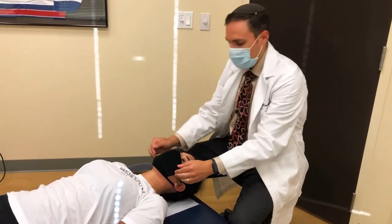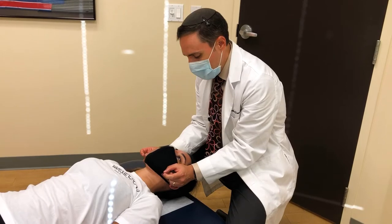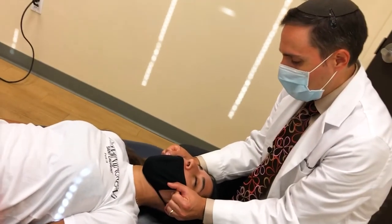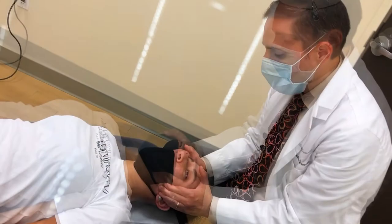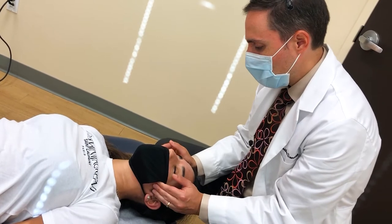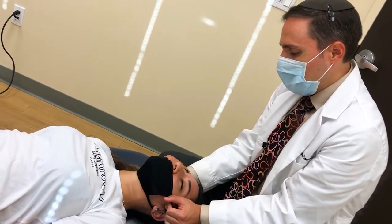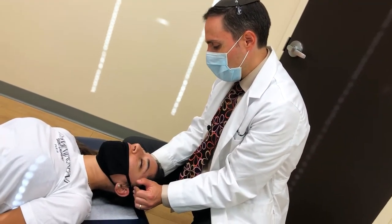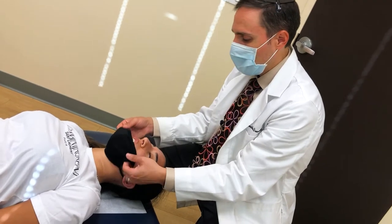All right, next, we're going to have her open her jaw many times as I feel it and release the muscles here on the side. Great. Good, back to neutral. Again. Good. Again. Good. I'm going to move up higher. Go ahead. And close. Open. Close. Open. Now we're getting to the temporalis muscles. Open. Good. Great.